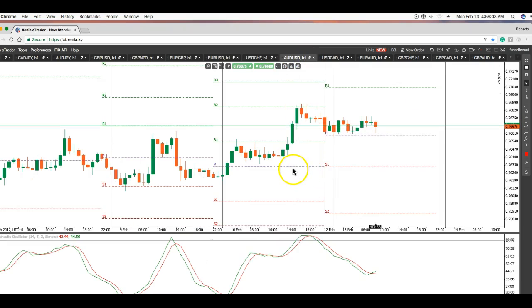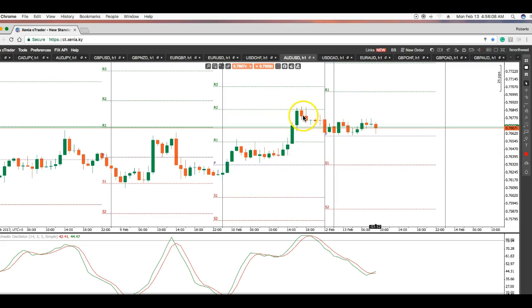Aussie dollar. Now, this really has not gone anywhere. The inside bar on Friday would have probably been the best time to take this trade, but it is still early, and the markets haven't opened up in New York. Unless this breaks the support level, I would not take this trade. So coming into the New York session, if we have a body of a candle that breaks below the support, then yes, I most likely would take this trade for about 10 or 20 pips.